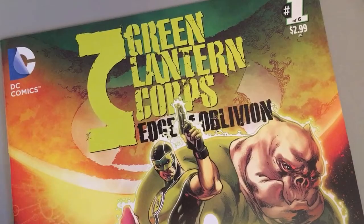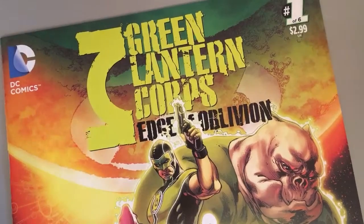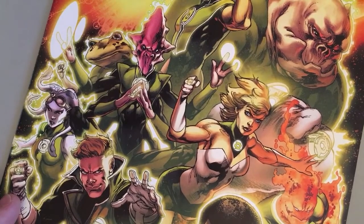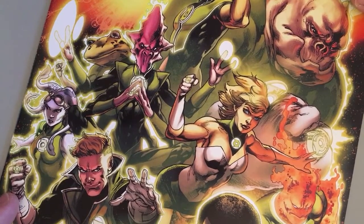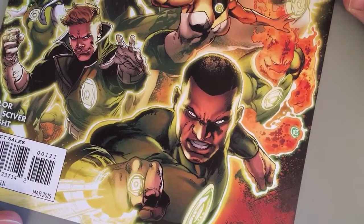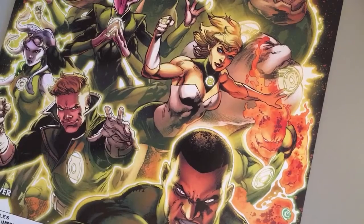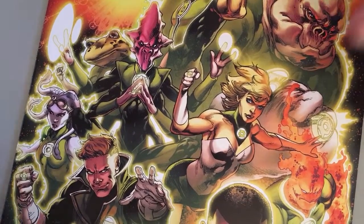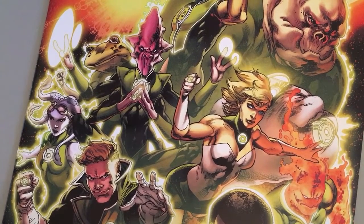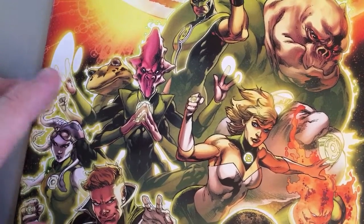Welcome to Comic Artists Pro Secrets. I'm Ethan VanSkyver and this is Green Lantern Corps: Edge of Oblivion number one. This is actually the variant cover done by the great Ivan Reis, who I think was doing Aquaman at the time but returned to draw characters he'd become known for. I love Guy Gardner here. I couldn't find a copy of my cover so we're going to do this one — I usually like to show every variant cover if I can, but we're talking about my dwindling supplies of comics.